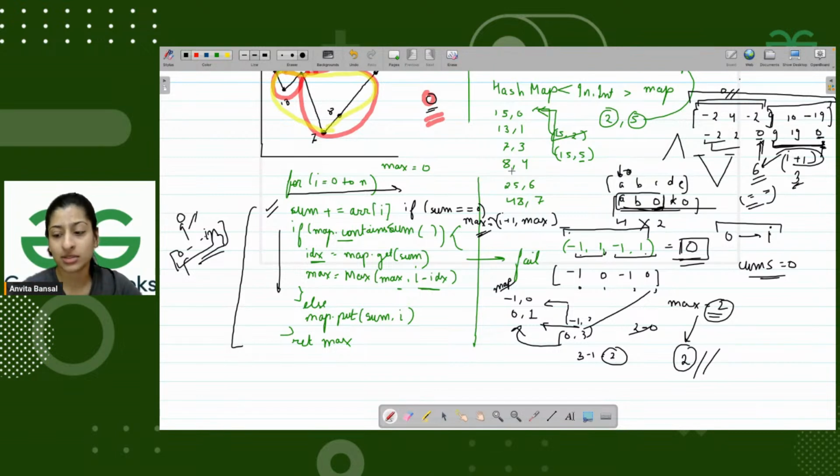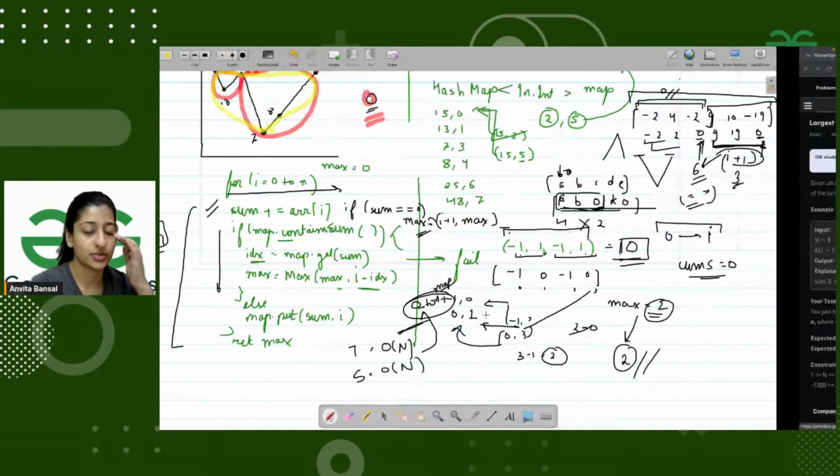So maximum space complexity will also be O of n, right? Time is O of n at max, and space is also O of n, because we are evaluating for every element from 0 to n minus 1. I hope you have understood.